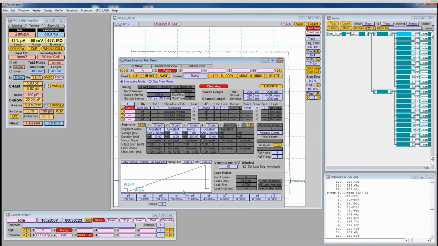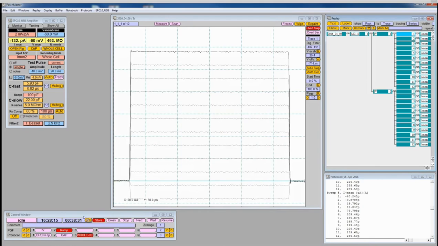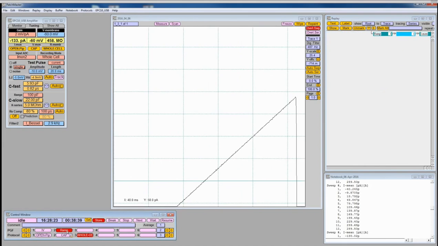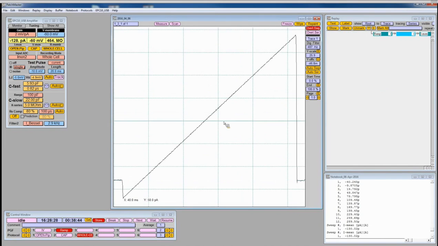Now I've done the ramp and I can actually already execute it. I can close this. As you see down here, automatically a new stimulation sequence has been created. And if I click on it, it executes the ramp. And I can say again auto sweep, and this shows me the whole ramp.